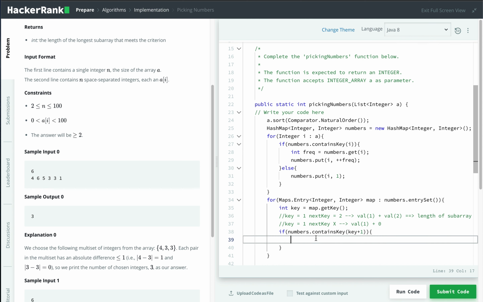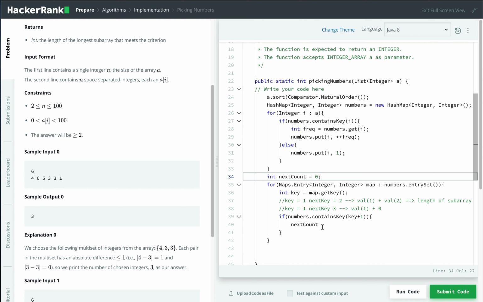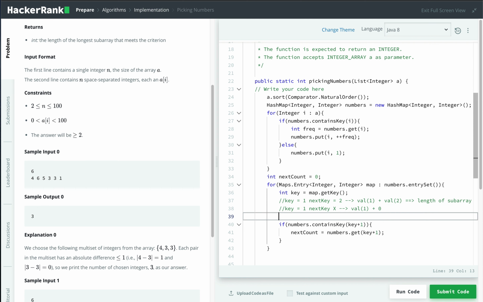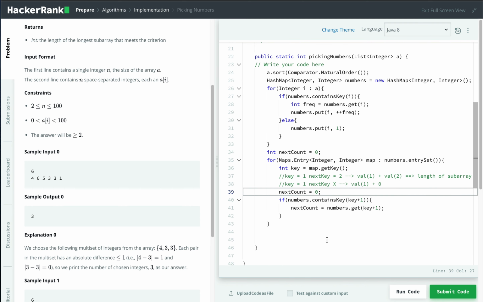If the numbers contains key plus 1, then we can have the next count become numbers.get(key + 1). But remember that we need to reset the next count back to 0, because if the numbers doesn't contain the key, then it should be 0.